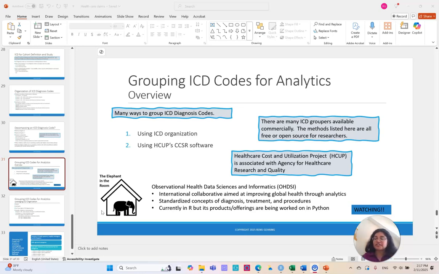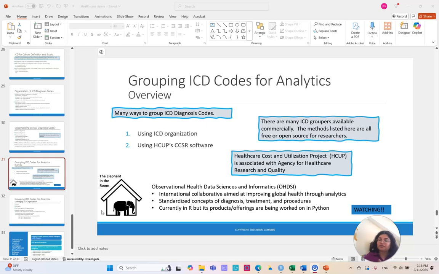So all of these are standardized. They've even created functions to create cohorts. For example, if I were interested in a study on diabetes and I wanted the standard definition with one major tweak, I could do that with point and click software, and then my point and click would be saved as code.